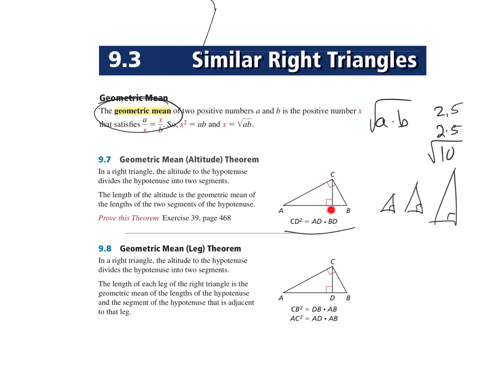Now that's the only one where it's just one segment times another segment — partial segments. Down here, CB is the altitude of the big triangle. That squared is equal to DB times the full hypotenuse. And that's the key behind these two formulas: it's always a partial segment multiplied by the whole segment. Now if we look at AC, AC is the altitude of the large triangle, and that squared equals AD times AB, the very large one.